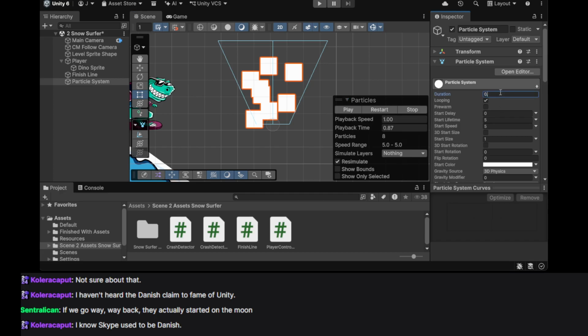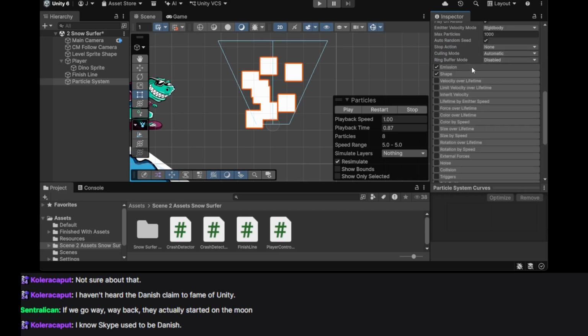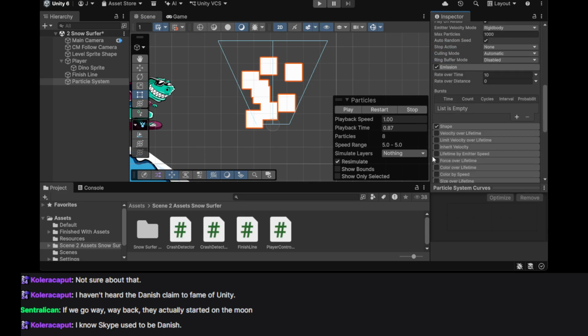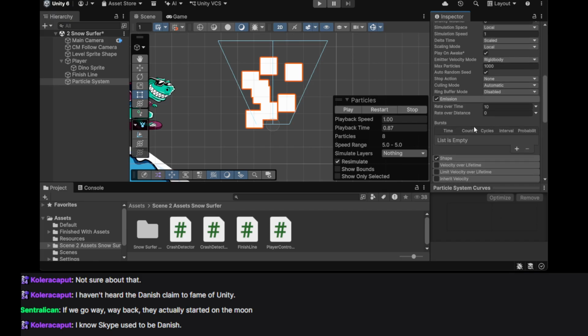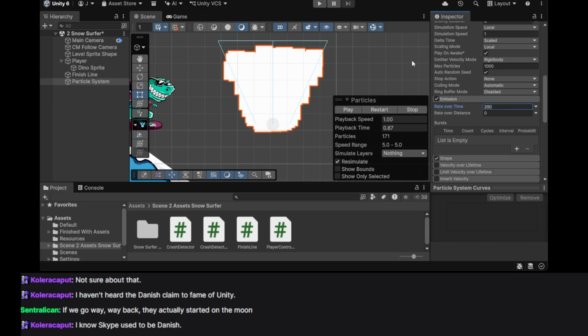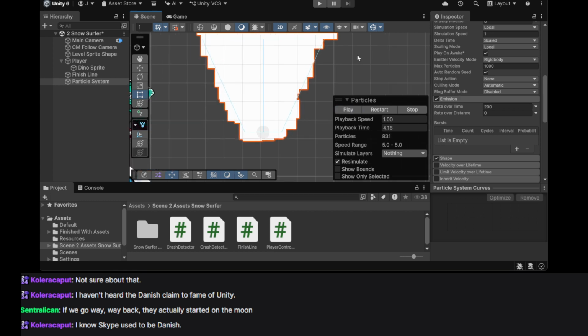Duration 2, emission 200. It's crazy, there are so many particles.